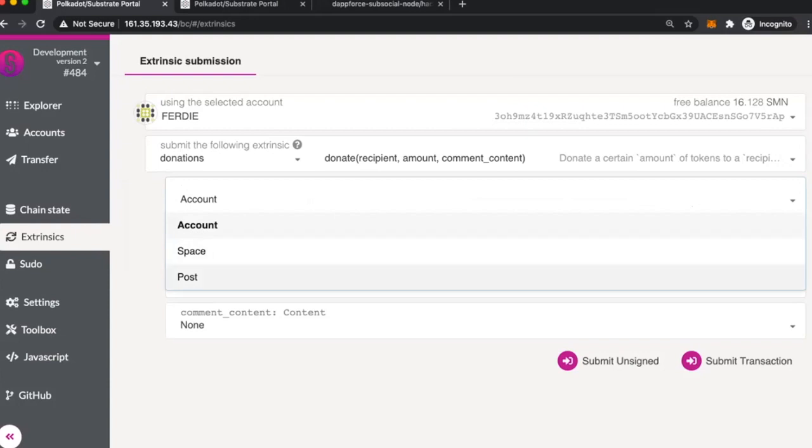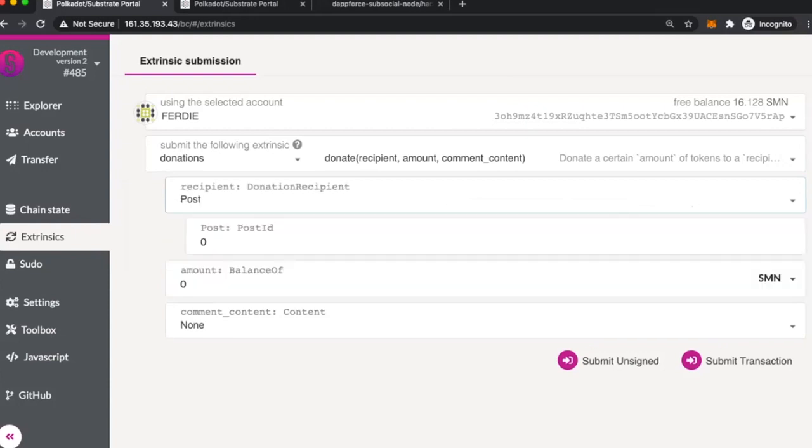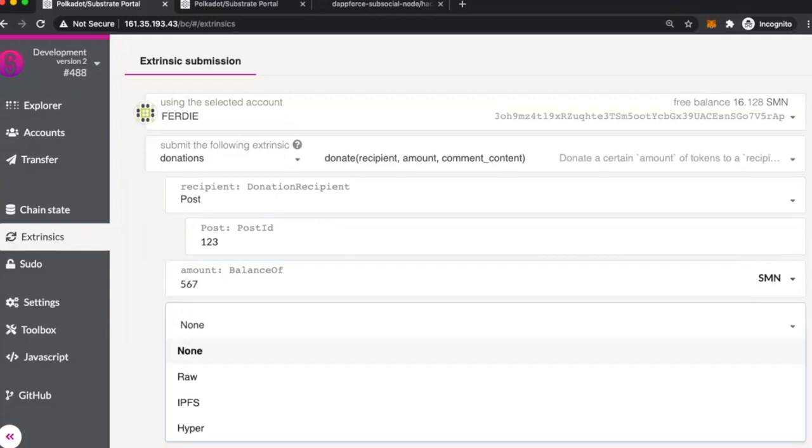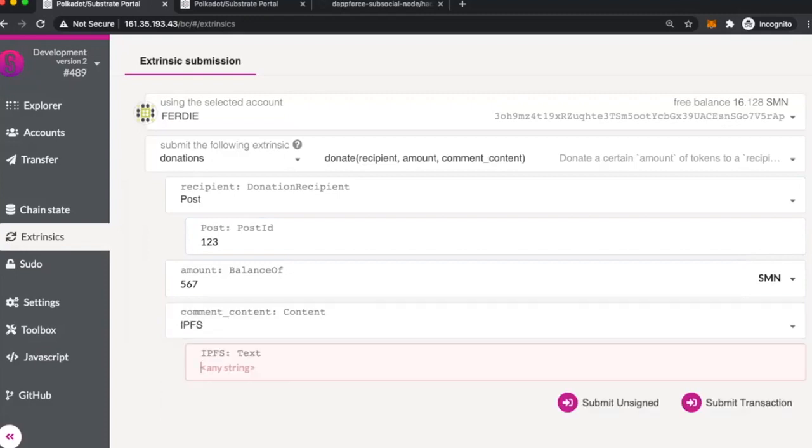Or you can donate to a specific post. In the case of Subsocial, even comments are posts, so you can donate either to a root article or to comments and so on. And if you're selecting a post, then you specify the ID of the post and the amount of tokens that you're donating. And then optionally, you should be able to specify a comment. Also, we haven't implemented creating comments yet, but it's planned.